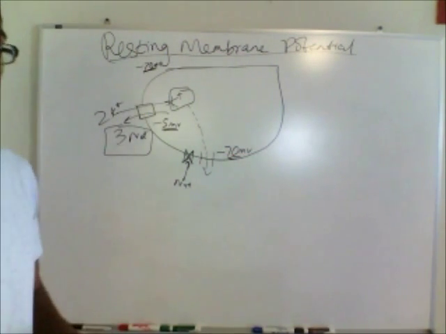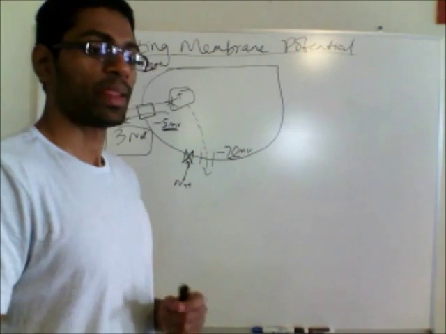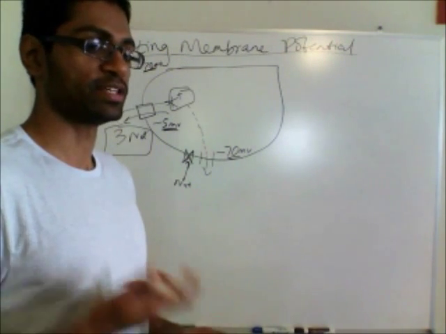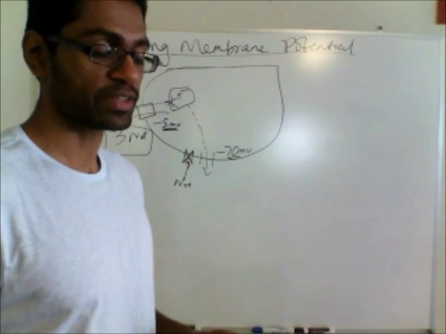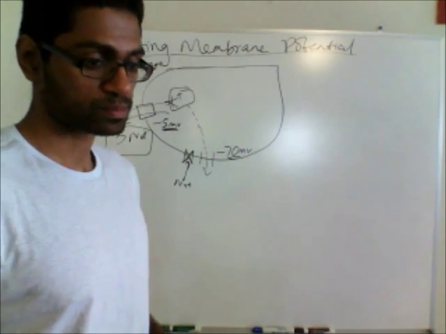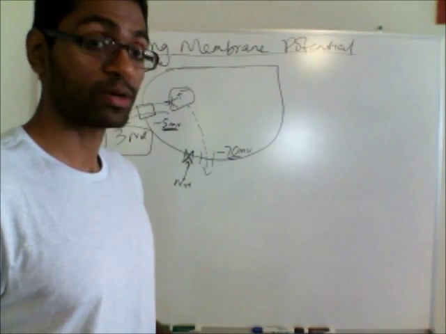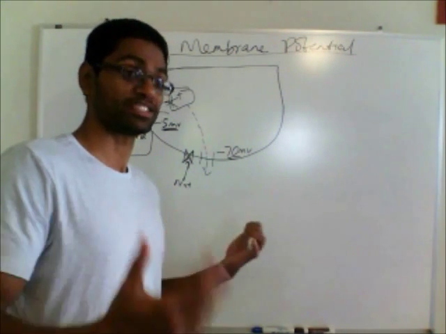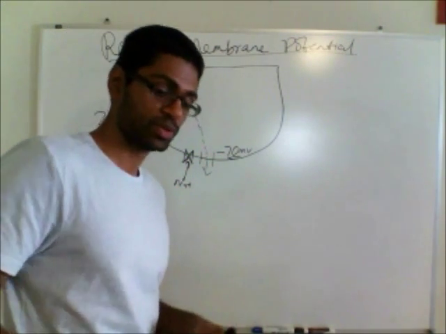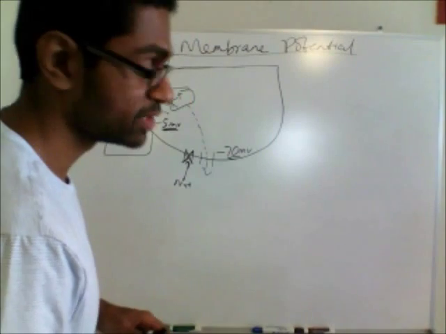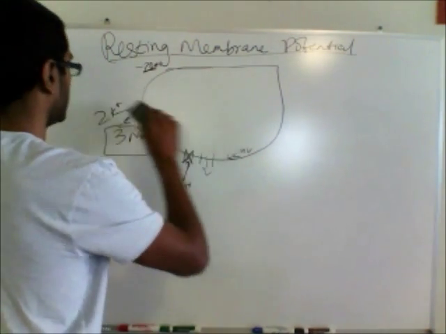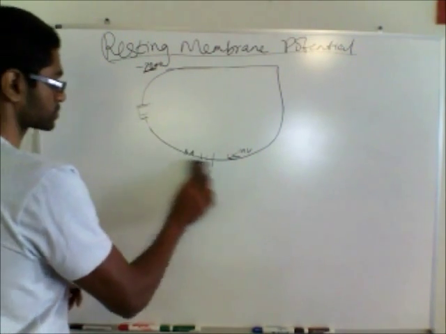So now you have to think of all these heart cells. They have this negative potential created by this potassium channel. Next we're going to talk about how an action potential is generated. It's simple enough to realize how the resting membrane potential works. Now we're going to talk about how exactly this heart cell, the cardiac myocyte, would generate an action potential.